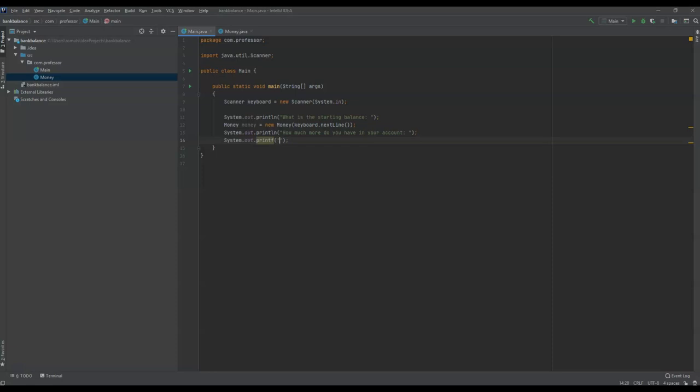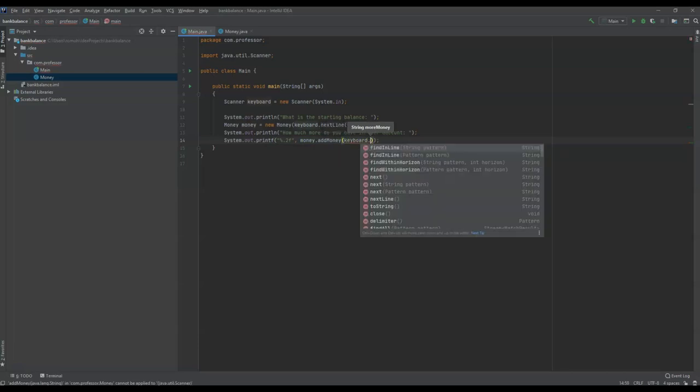So we'll say, again, use the flag for the percent sign, .2f, and then we'll go ahead and use the money object that we created up here, money dot add money, and we'll say keyboard dot next line.